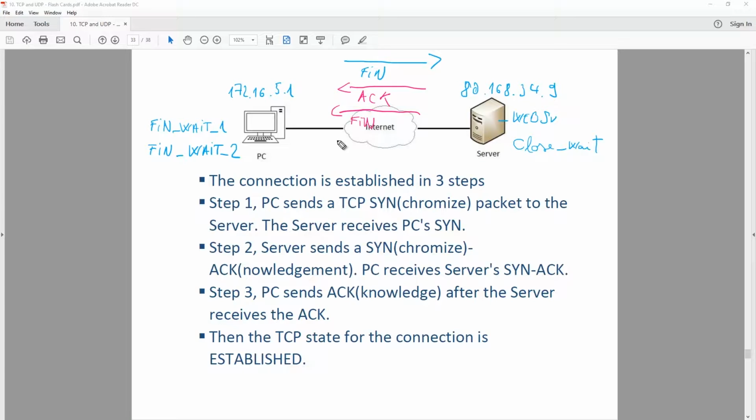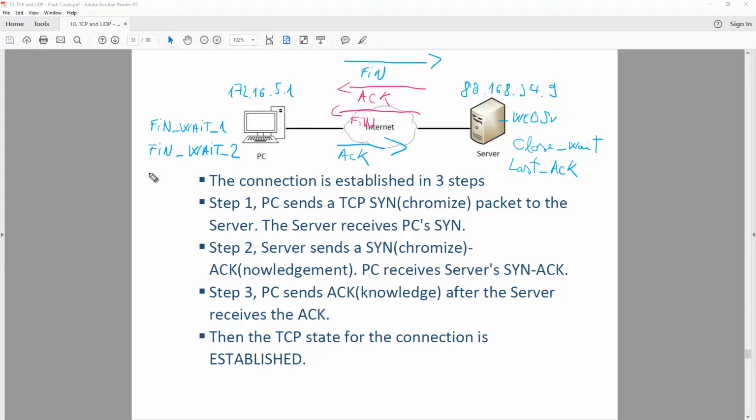The TCP state on the server will change to last ACK, waiting for the final acknowledgement from the PC.